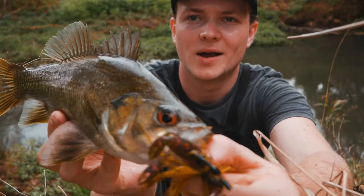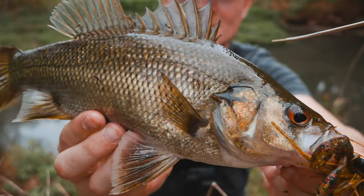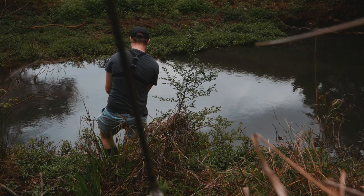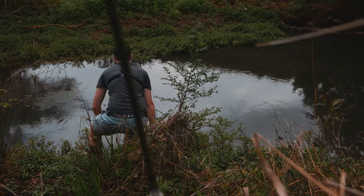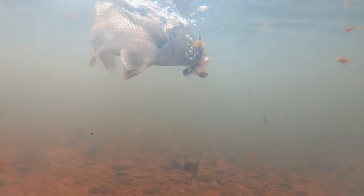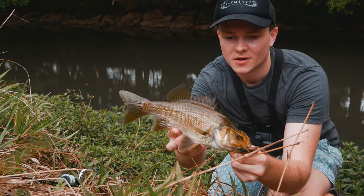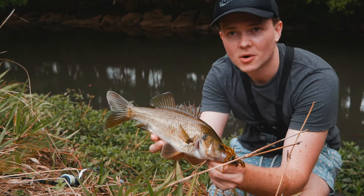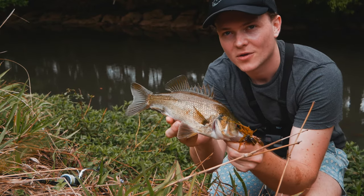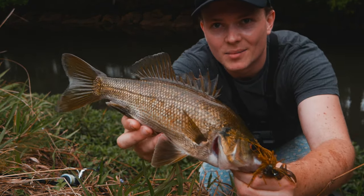Yeah, this dude has real red eyes. Look at that. Psycho. All right, let's give him the release. So there we go, another nice bass. Just caught him behind those rocks. I just casted it at the bank, let it hit the actual rock, so it gave a vibration in the water. And I managed to hook this guy up, pretty cool.